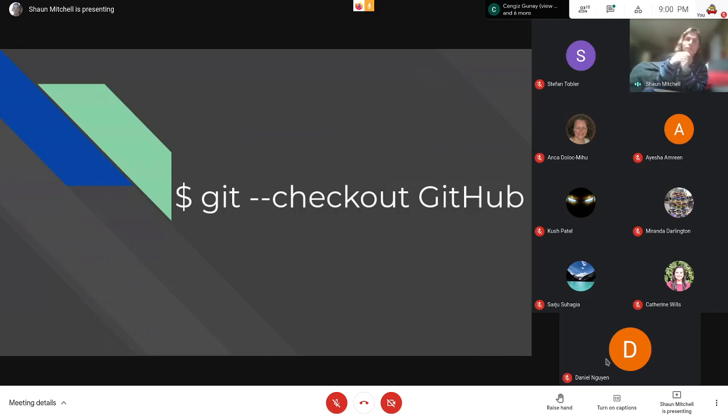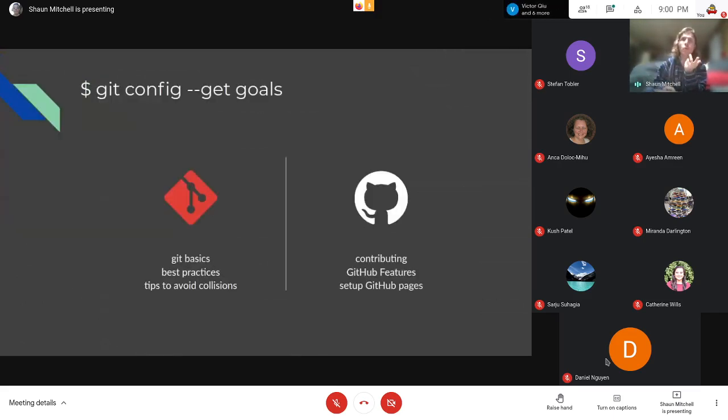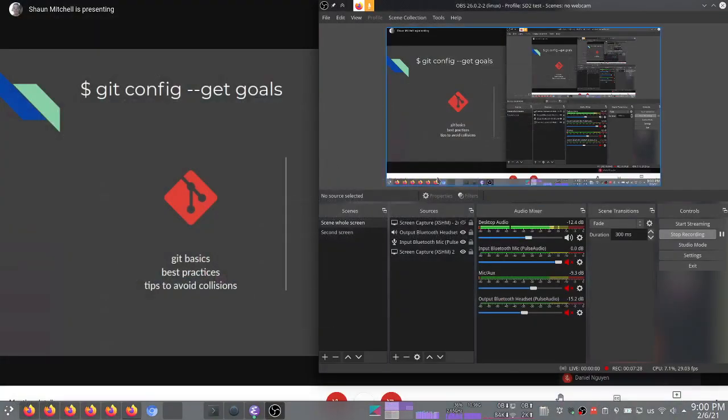I actually did one of these workshops just a little bit ago about Git, but added some more to this. We're going to go over some Git basics and some stuff that you can do with GitHub. My goal is to teach you the Git commands that you'll need for your day-to-day, for the most common workflows. It's not that many.